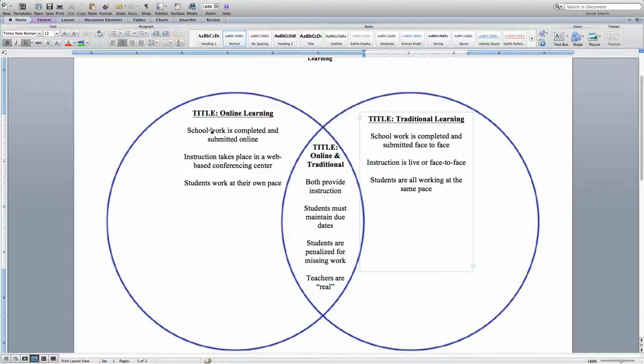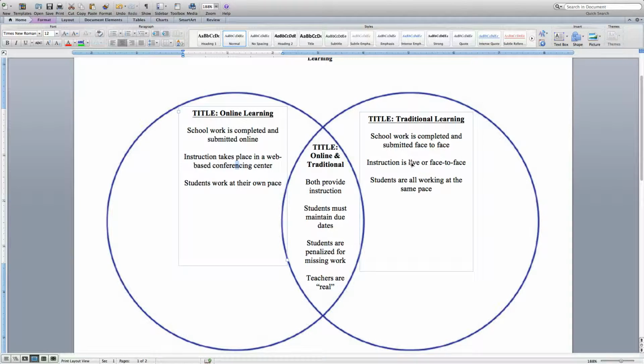Because I started with online learning, I'm going to look at those 3 details. Using those three details, I'm going to talk about the differences in traditional learning. Well, if schoolwork is completed and submitted online in an online setting, we know that in a traditional setting, schoolwork is typically completed and submitted face-to-face. My second detail talks about instruction taking place in a web-based conferencing center, again, an online platform.